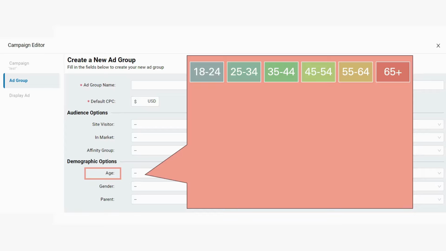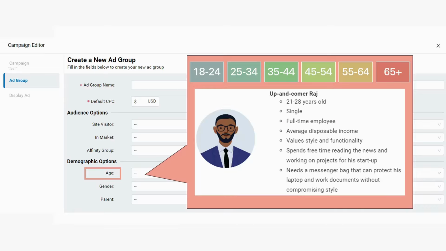Sometimes it can be very difficult to target your personas with age. Okay, so for example, up-and-comer Raj, who falls in the middle of these two categories, so it's less clear, right? I would therefore recommend not targeting Raj using the age targeting options because you're going to not get as many impressions. You're going to miss out on Raj because he's not in both of them. You can only select one at a time if you're doing it in that ad group. So if you did want to select both of them, if you did want to target by age, again, create two ad groups, same ad copy and everything like that.